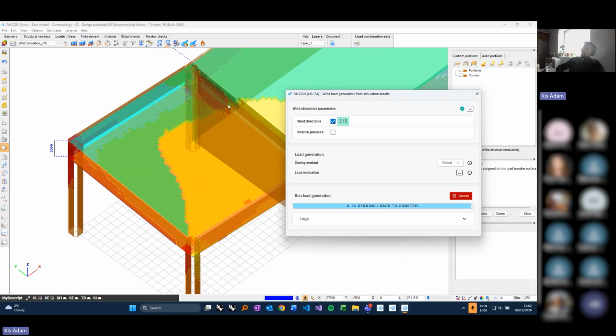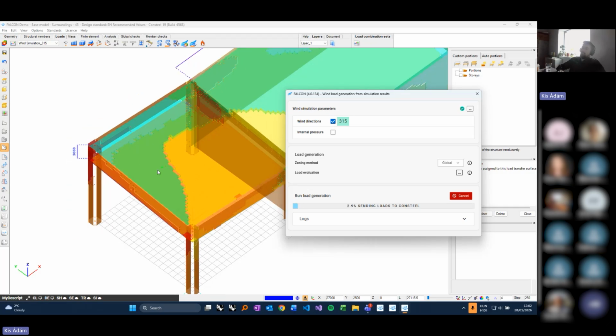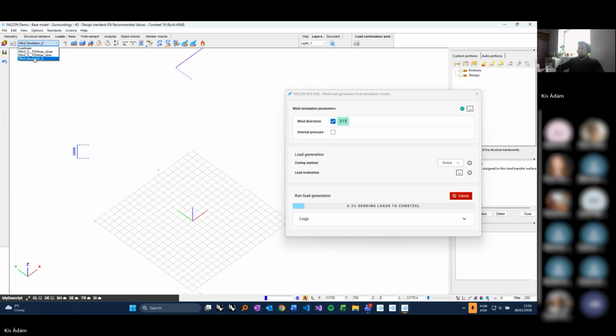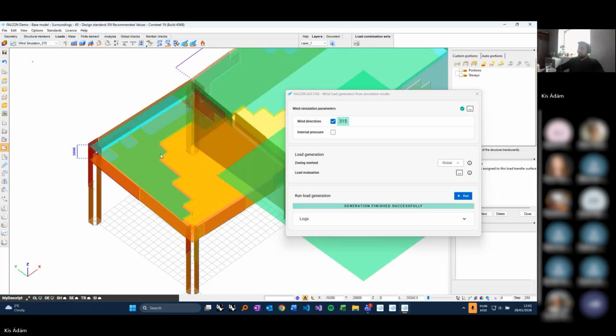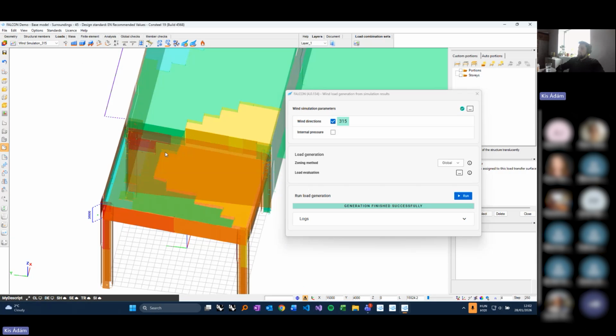As you can see, this mesh is, let's say, too precise. We have too complex polygons of the loads. Maybe we would like to see a bit more simplified mesh, which looks something like this.